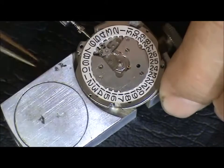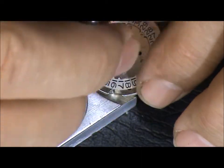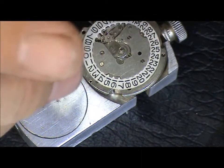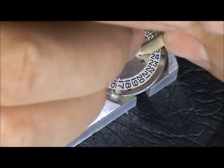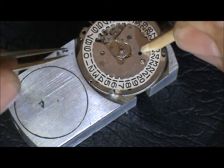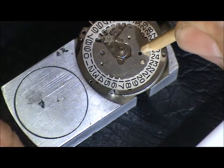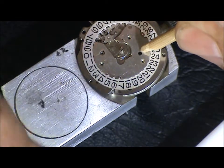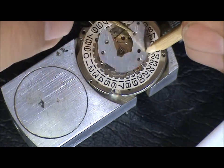Oh, I know what's missing. I know where that little thing is. Now, I went to all the trouble of getting that spring in. We've got to release it. No, it wasn't that hard to put in, so it shouldn't be too hard to put back in again. But I know what I'm missing. Yes, indeed. Make sure that spring doesn't move.